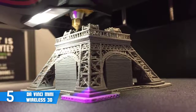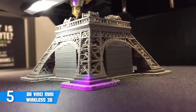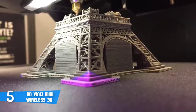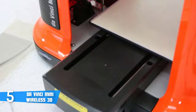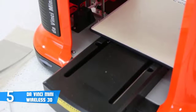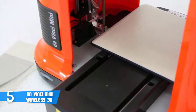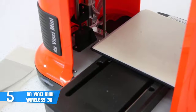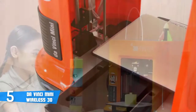When it comes to the controls, well, the DaVinci Mini has no controls on the printer itself. Instead, everything's located in the XYZware program, available as a free download for Windows and Mac. To be more specific, this program is straightforward and simple to use, presenting you with a rotatable preview of the 3D model. You can scale, shift, or load multiple models to print at once, but you can't edit the models.